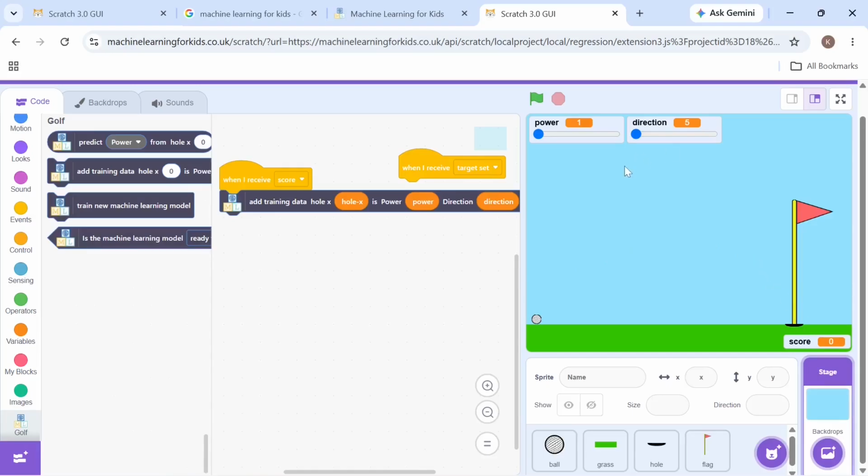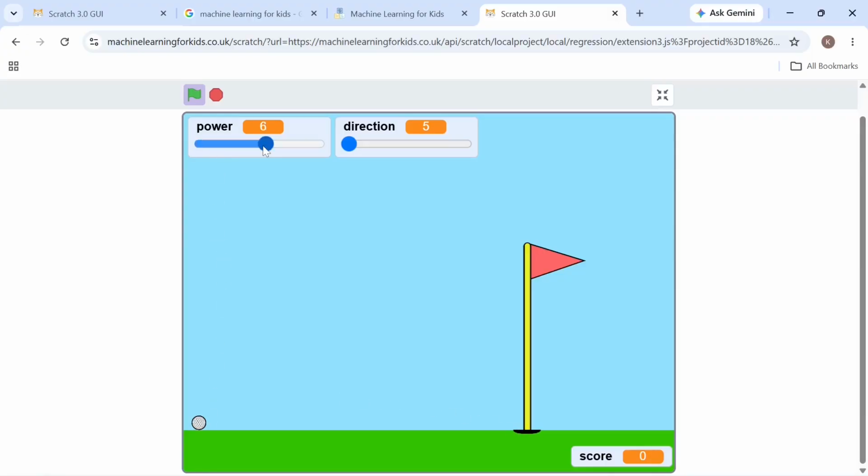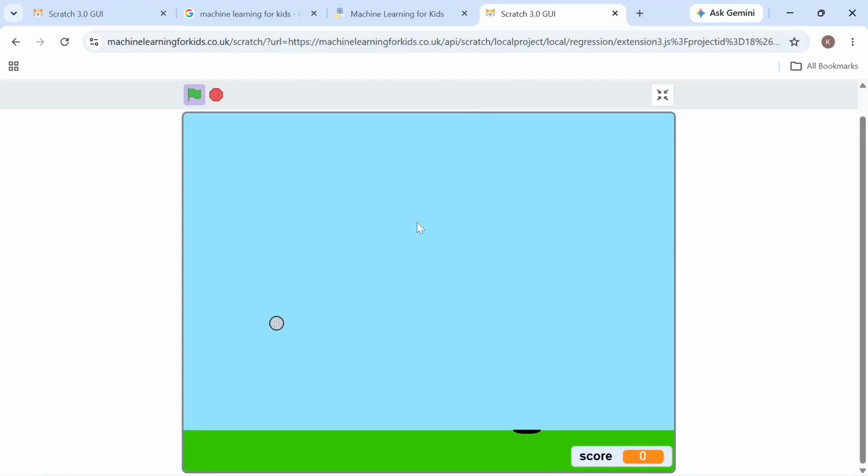Now at least we need to give 10 values at different positions, so it will be better to train a good model. So I'll make the screen big and here we'll get the score as many times as possible, right? I just click on the green flag. Now you can see this position has changed. I have already shown you how it works. Now I will set the power and the direction, like I will set this much. Now I'll click on S. Great. You can see my score is 1 now.